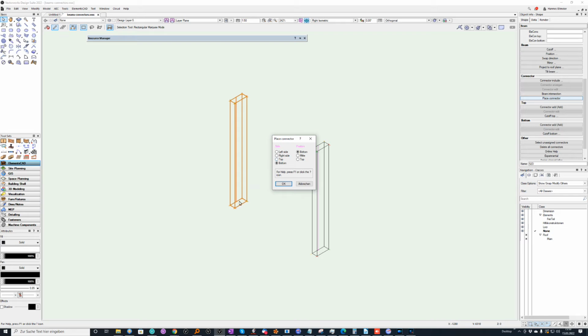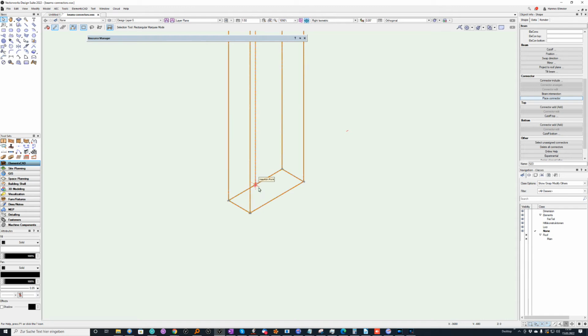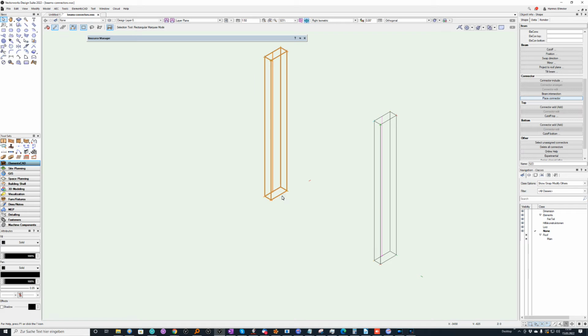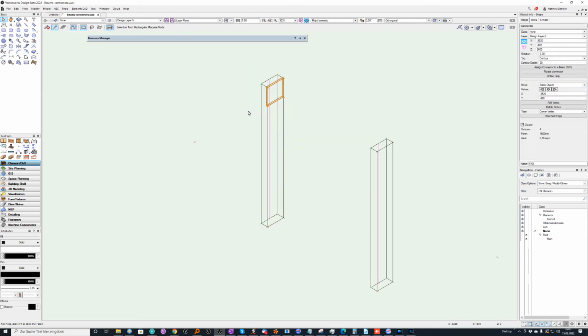You can see the orientation at the line when I escape. Then we have the bottom and the top, and I go to place connector bottom, and here I want the top position, and so I get a connector here.